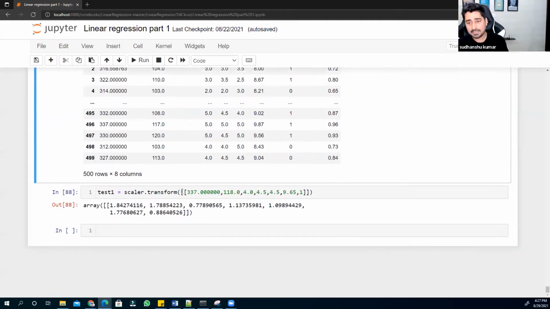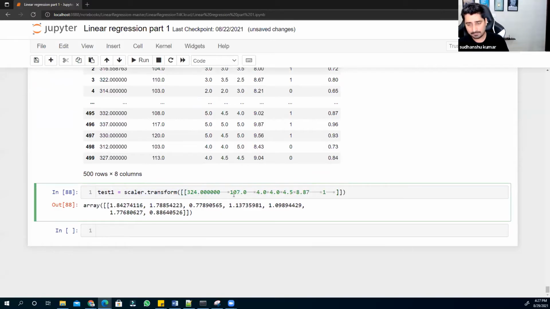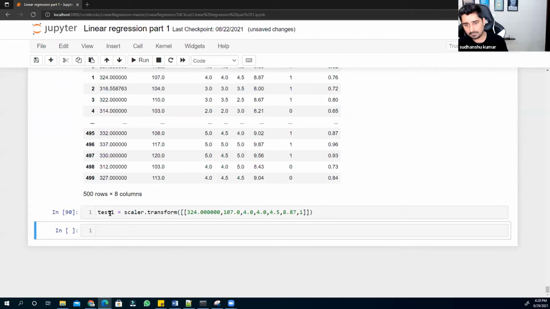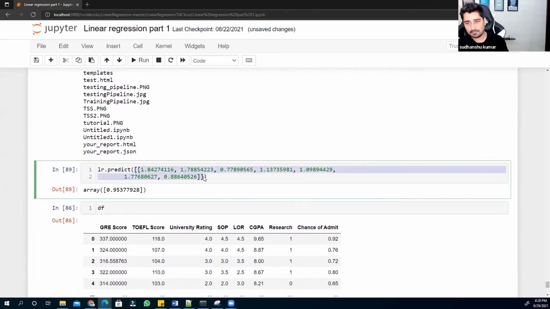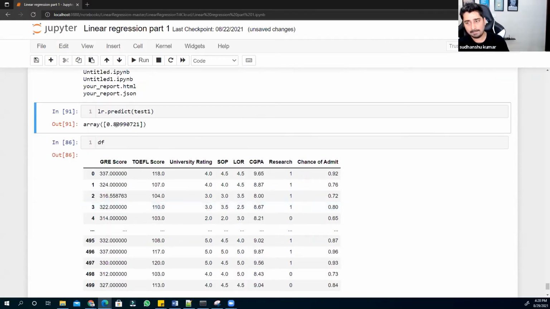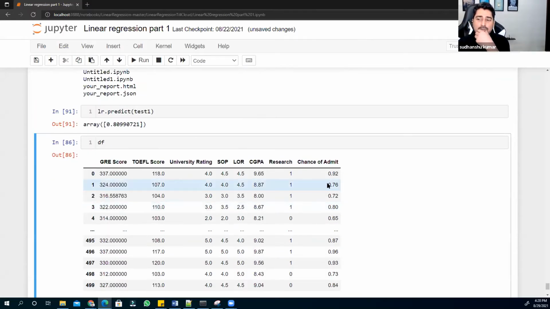Maybe I can try to use some other data and test it. Yeah, 0.80. Can I say it's close to 0.76?